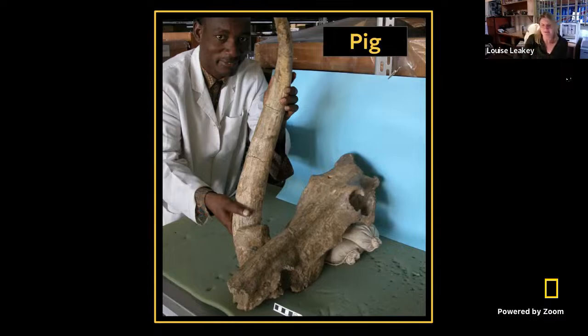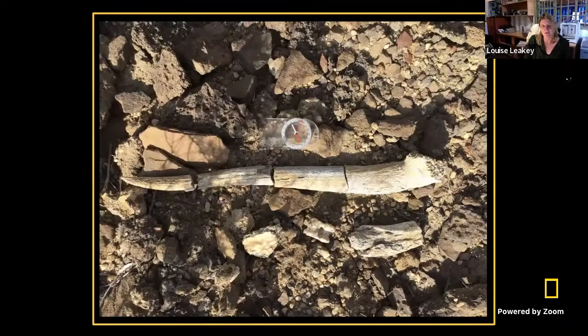It's a pig skull. It's a funny looking pig, but you can see how things that lived in the past look so different from things that live today. They've changed in time, and we would never have known that animal existed if we hadn't found the tusk and skull of that thing. It's over 1 meter tall and had this giant tusk. So that's a pig skull. It's called Metridiochoerus. And what else do we have?